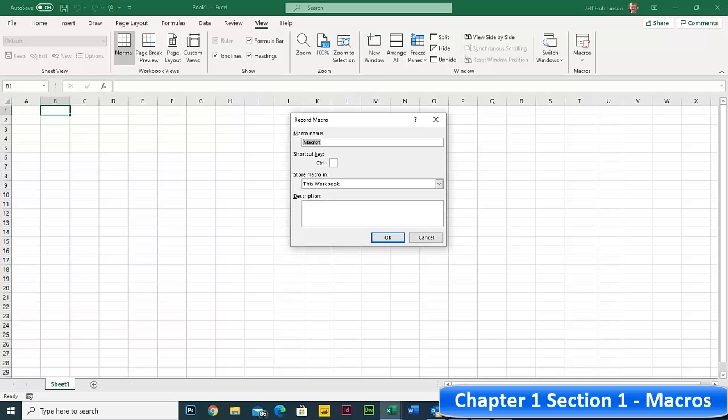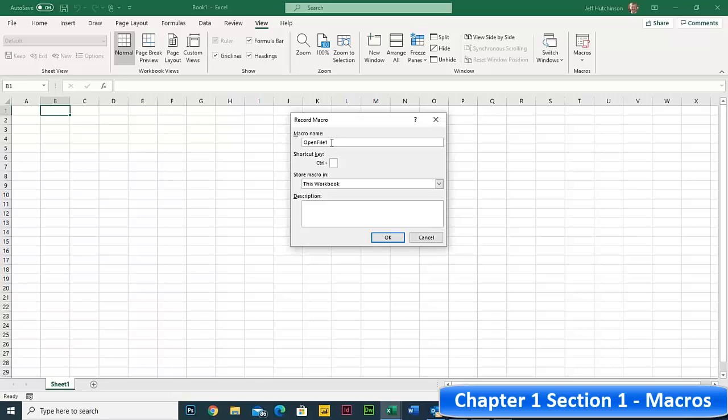We want to make a macro name that sort of describes what the macro is going to do. In this case, we're going to open up a file, so we're going to call this OpenFile. And I usually use capital letters just to differentiate words. Now, I don't know if the word open file is a reserved word or not. If it is, then we're going to get an error message when we try to record it. But if you put a 1 on the end of it, then that simply is not a reserved word. If I use the word sum, for example, I assume that sum is a reserved word, but sum1 is probably not. So sometimes I put a 1 on the end to do that.